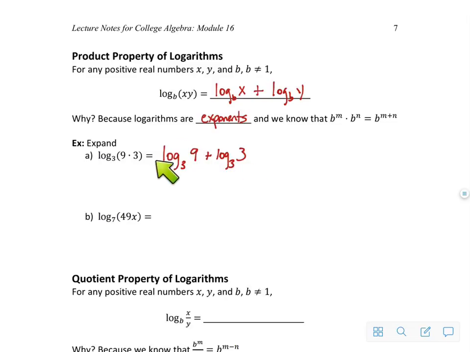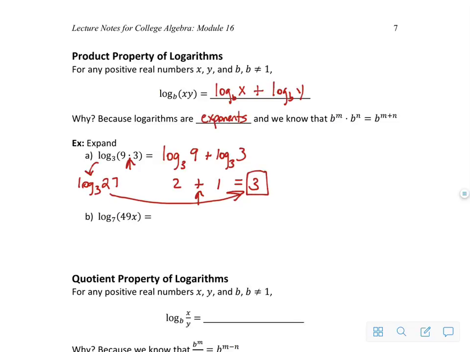So if I check that, let's just go ahead and actually figure this out. What is the log base 3 of 9? 3 to what power gives me 9? The answer is 2. And 3 to what power gives me 3 here? That's 1. So 2 plus 1 gives me 3, which is in fact exactly right if you come back and think of this as log base 3 of 27. 3 to what power gives me 27? Notice it is the product inside here that becomes a sum between two logs.